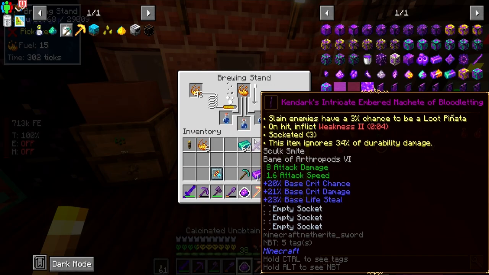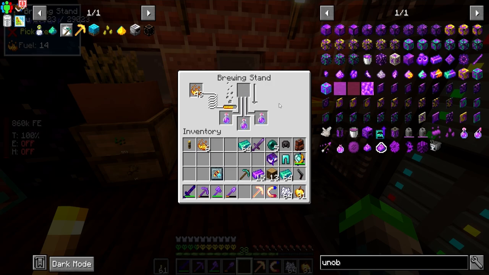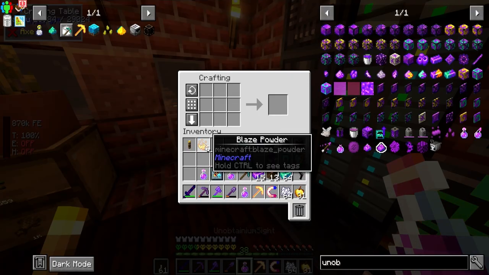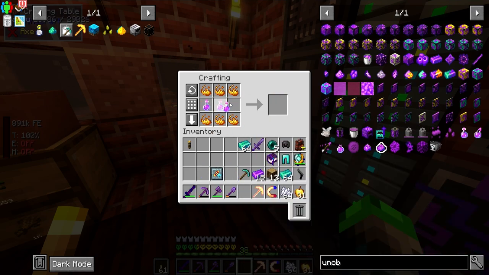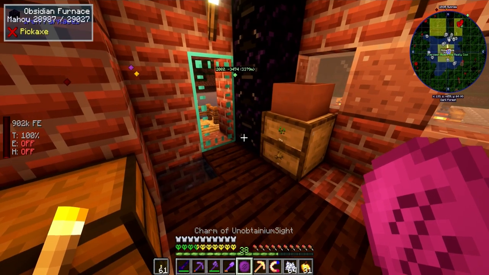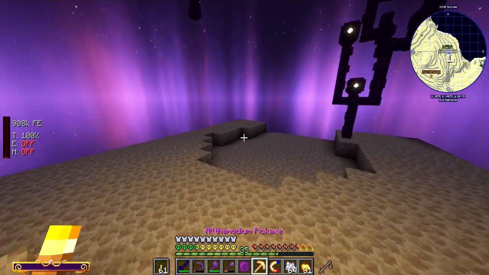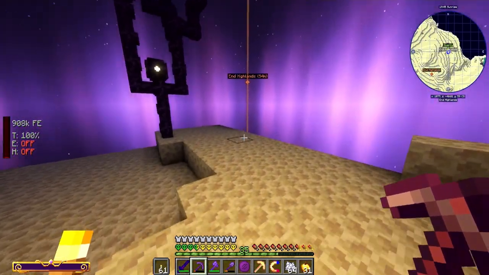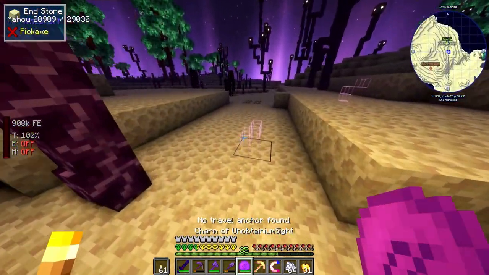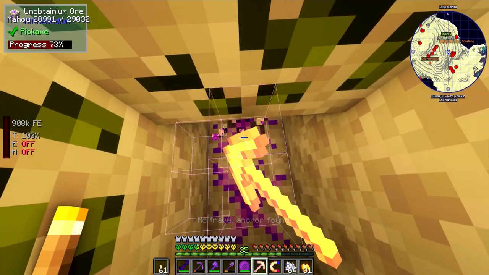Oh yeah. All right, the unobtainium powder goes in. And booyah, unobtainium sight. Next, we mix it with the blaze powder, just like normal. And boom, now we have this. So, that means we come over here, we go back to the End Highlands. All right, we turn it on. It's taking a while to load, that's okay. Oh my gosh, look at that. Look at that.